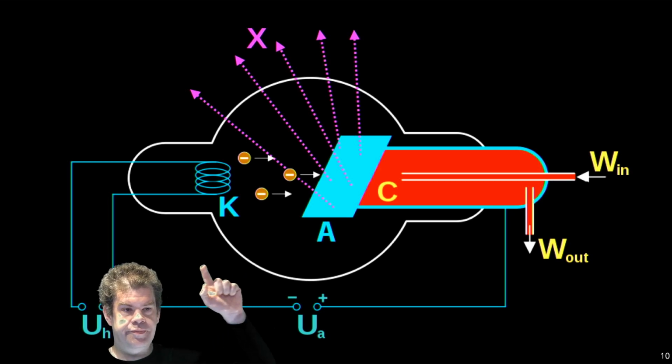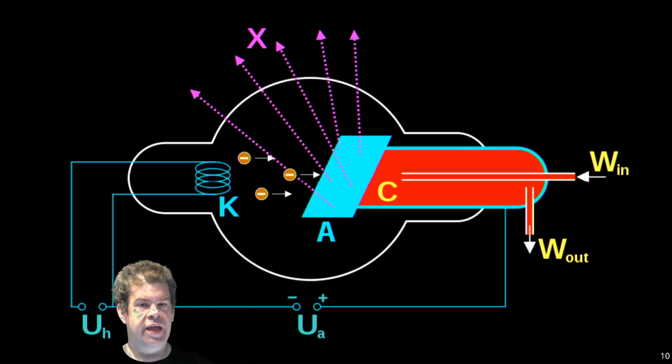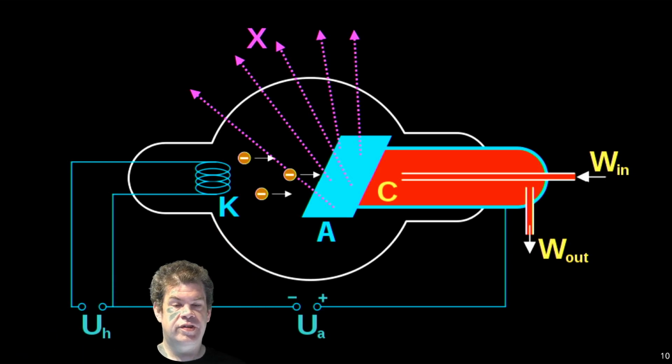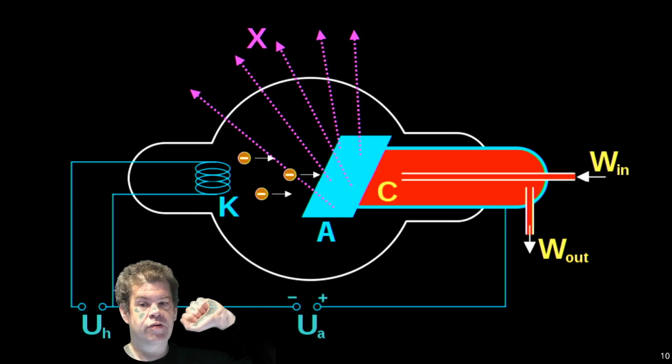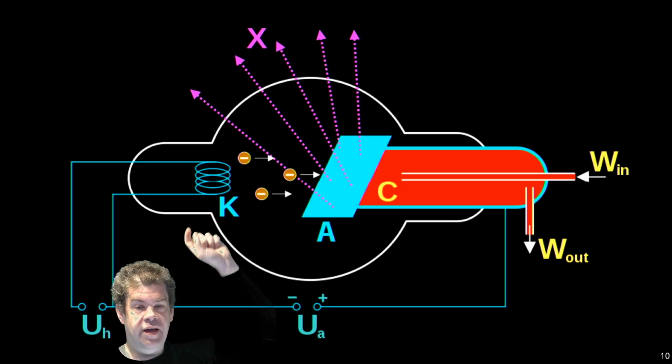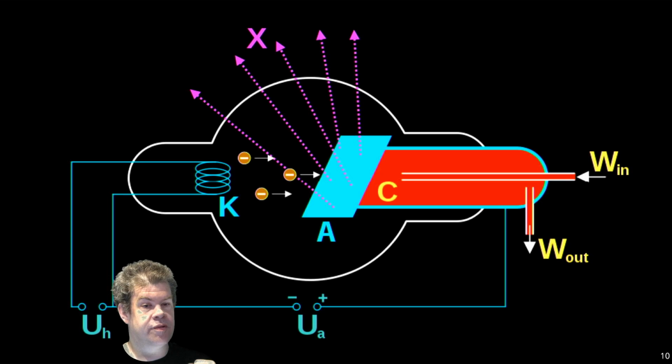So you use a current to heat this thing up. This is the heating current. You apply a voltage, a current flows through this cathode, what we later call the cathode, and it heats it up. So it starts to glow. We don't really care much about the glow though.